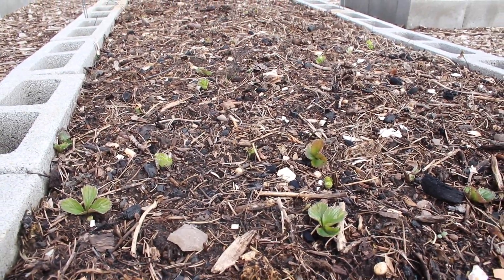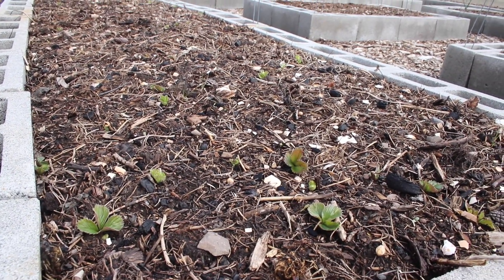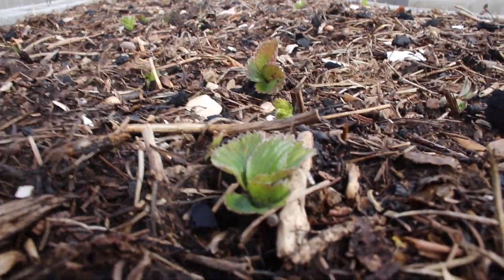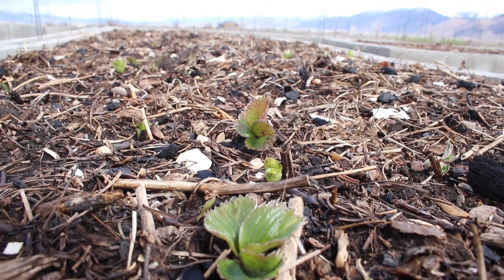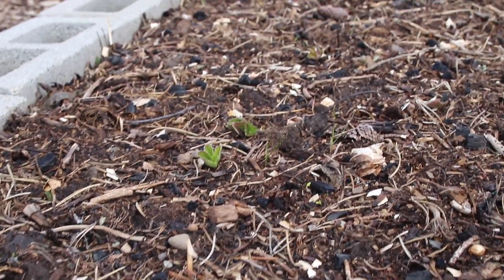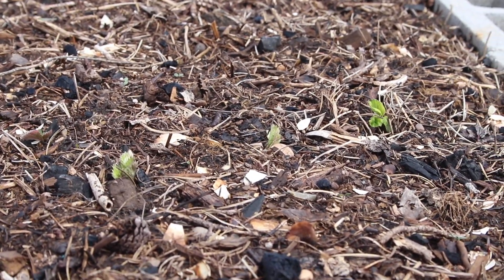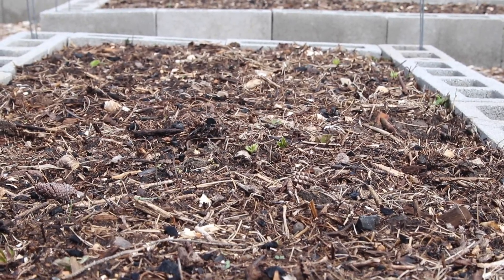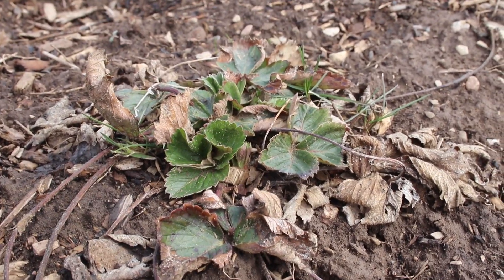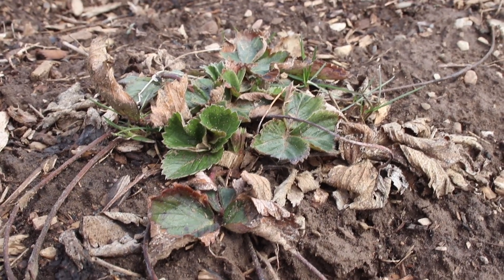This is the strawberry bed. I also have strawberries scattered all over under trees and everything else, but these I had mulched heavily last fall, and so they're just coming through the mulch with all their bright little green leaves. I could remove the mulch and probably get them to warm up a little faster, but I don't really want to risk them blooming too fast and having all the blossoms frozen, so I'm okay with them waiting a little bit and coming through that mulch a little slower. Right here you can see how much bigger the plant already looks — one that was not having to come through the mulch.